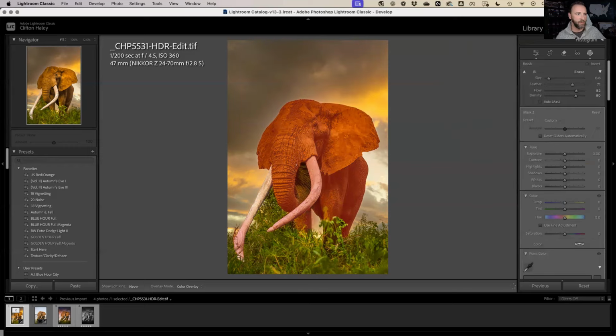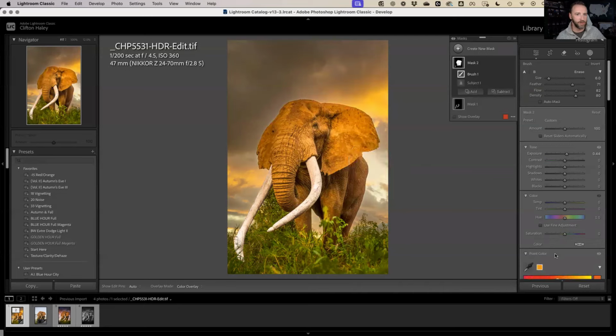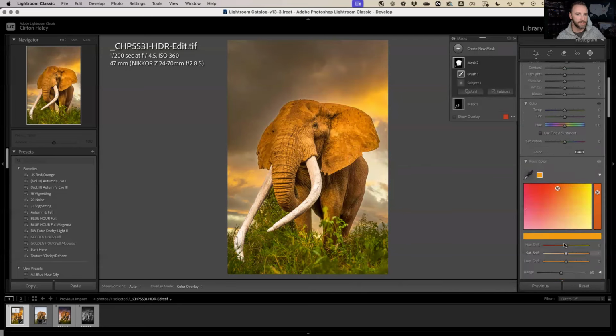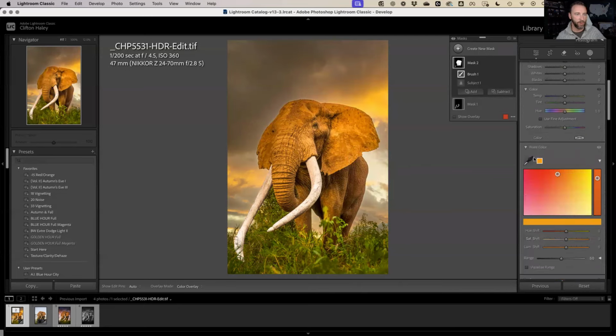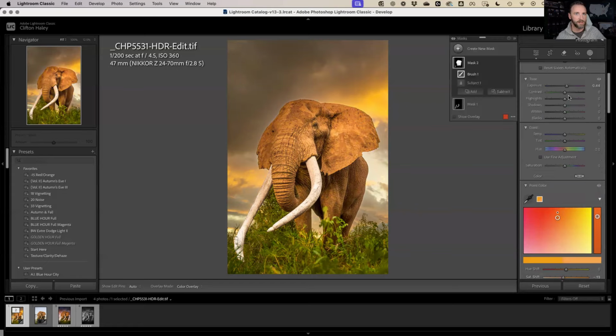Apparently it just did not want to do that. So we will go ahead and highlight that right there. And I am going to bring him out just a little bit more. And I'm going to do a point color because he's a little bit too much on the orangish yellow side. So I just did a point color, clicked on his ear, and now I'm going to drop that saturation just a little bit right there. And again, go up here and bump that contrast just a touch.